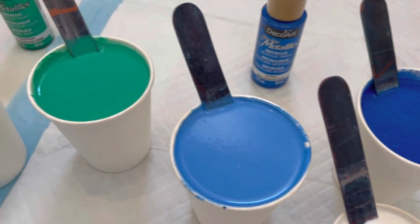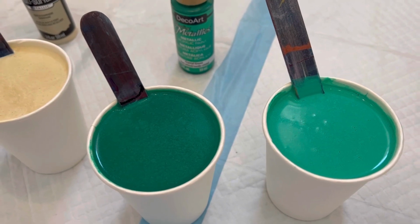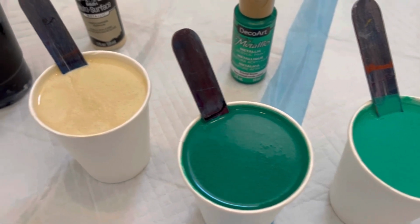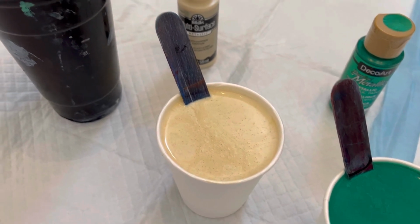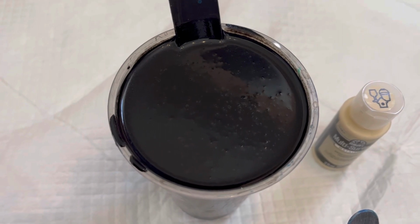So a little bit of a contrast. And then the green, on the left is Emerald Green, right out of the bottle. And then on the right, I did add some Soft Body Artist Loft White as well. And then there's Champagne, which is sort of that cream color, and that's Folk Art. And last but not least, I have my dump paint, and that is Artist Loft Soft Body Black.